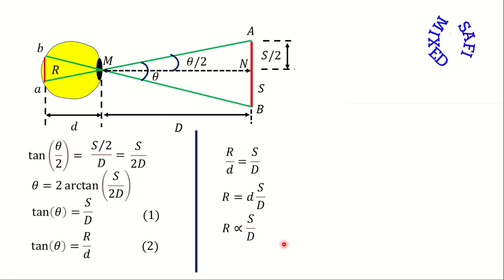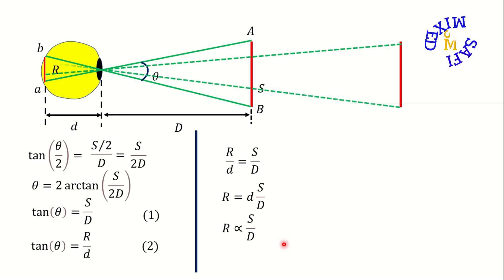We can observe this graphically by changing the position of the object with respect to eye. If we move the object away from the observer's eye it sustains a smaller visual angle which in turn results in smaller apparent size R of the object.